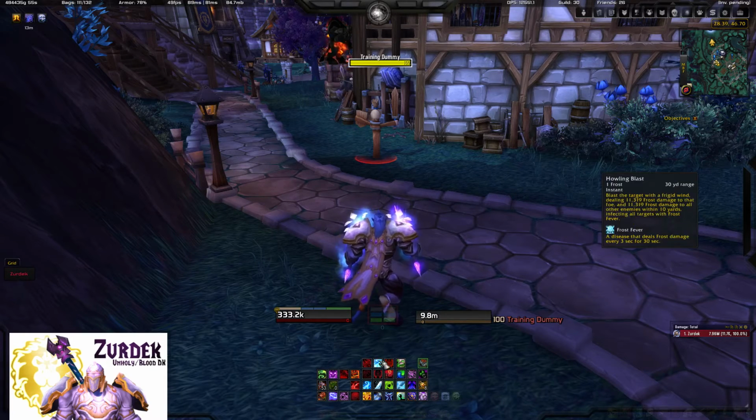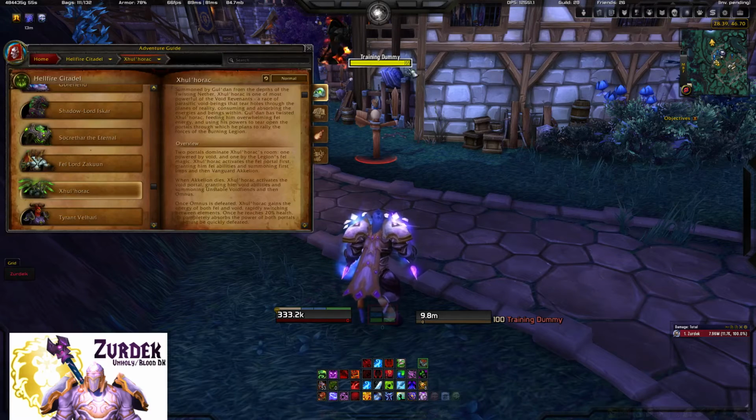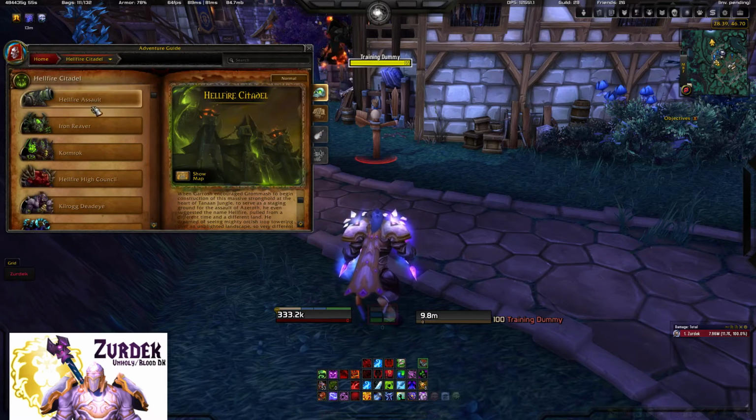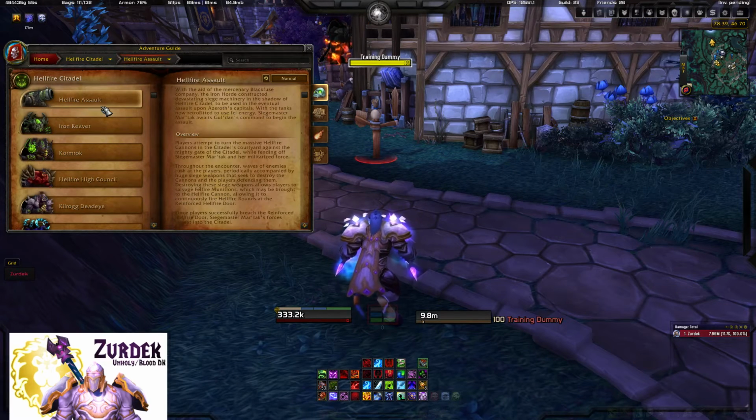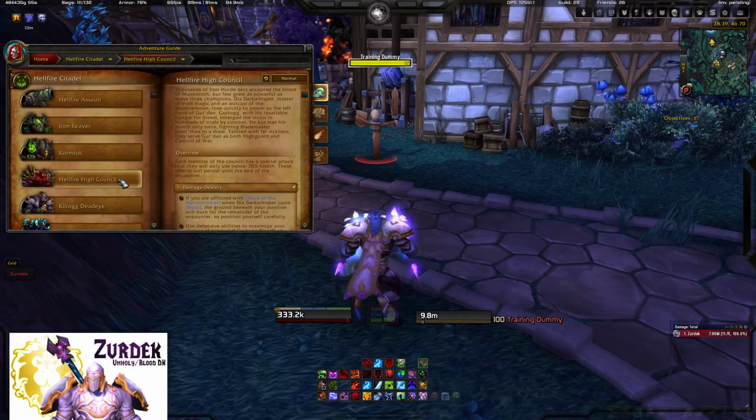So we want a Howling Blast. Like, if you keep doing it, you're going to win something, hopefully some loot. Now, why is that important? Because, oh my gosh, have you looked at Hellfire Citadel? There's so many fights that are involving multi-targets. Hellfire Assault, oh my gosh, ads everywhere. Cormrock, hands everywhere. Hellfire High Council, cleave fight.